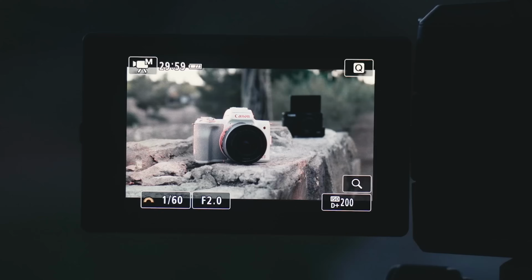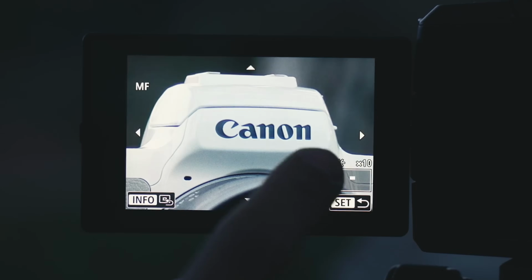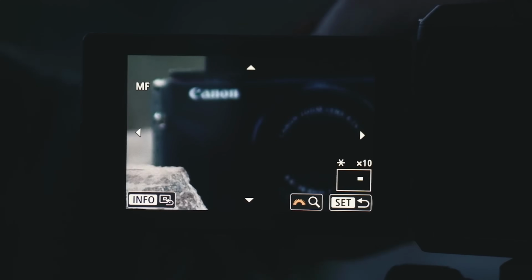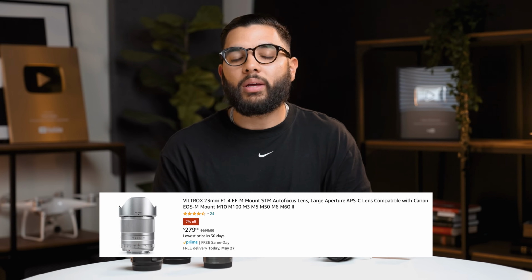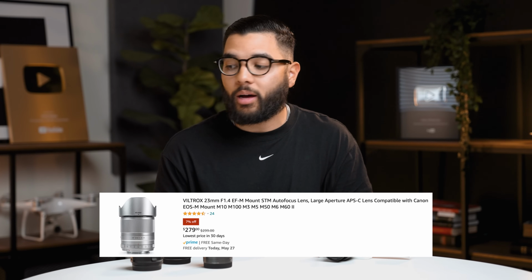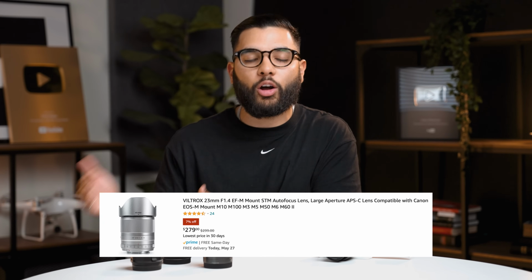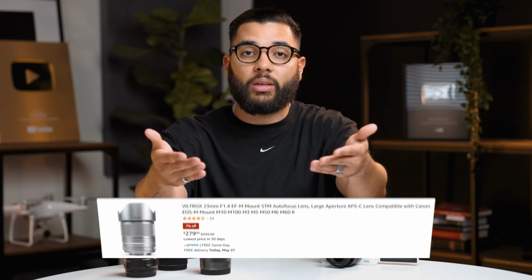You can get by with manual focus lenses, and you can get by with a budget, right? If you are on a budget and you want that blurry background, this would be the way to go with these lenses. The next lens is a Viltrox 23mm 1.4 lens that comes in at around $279, and that is because it is an autofocus lens, but having the autofocus ability is nice.